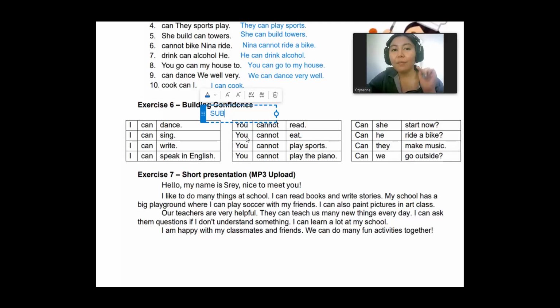When you have a sentence that ends with a period, it's always subject first. After the subject, you have can or cannot, and then the verb, and then object or complement.